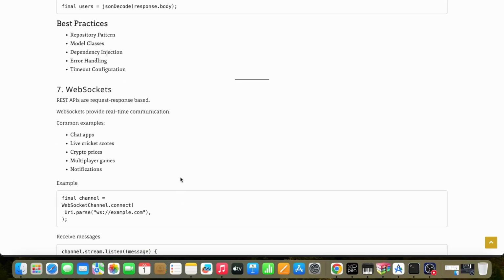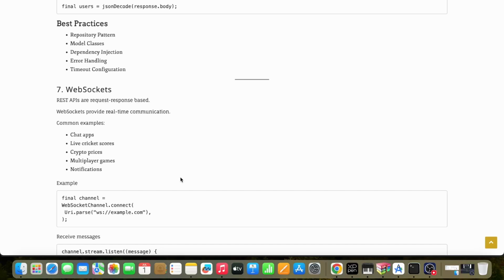The next concept is WebSockets. REST APIs are request-response based. Let's discuss a little bit the difference between REST APIs and WebSockets. In a REST API, we give a request and get a response, but WebSockets provide real-time communication.